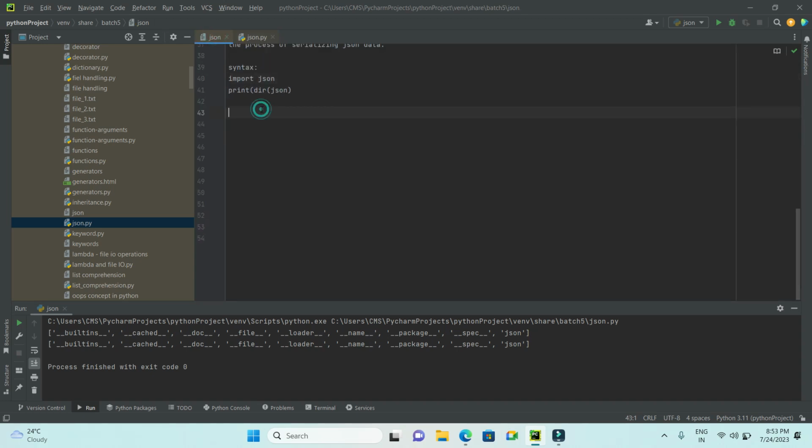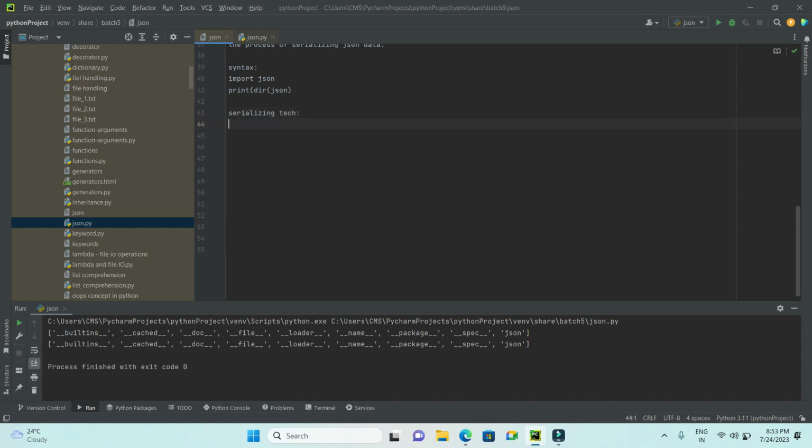So here we have four techniques which can be used to serialize the data. Serializing is nothing but arranging in a proper way. Serializing techniques: we have four.